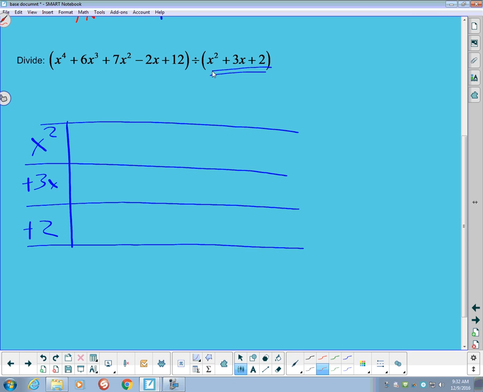And we start out the same way. We know that this is supposed to be x to the 4th in the first box. And if that's going to be an x to the 4th, then this would have had to have been an x squared. And so we can fill in the boxes below that, make a 3x cubed there and a 2x squared there. And now we can look at our next piece.